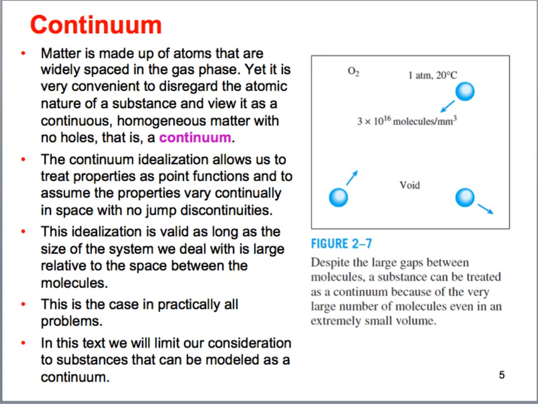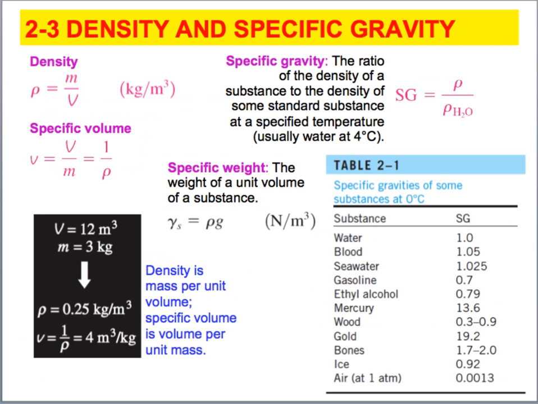But in this case, we're assuming that we're going to neglect the void. When we say continuum, we're assuming that if we zoom out, and if the system is large enough, and remember from the last lecture, we're assuming that we're dealing with macroscopic thermodynamics, classical thermodynamics, that we're interested in these large scale things. So because we're interested in these large scale things, the void is in fact much smaller than the system we're dealing with. So we assume if we're talking about oxygen, we assume that it's totally uniform. There's no void in between the molecules, although in actuality there is. But for our studies, it won't make much of a difference in the calculations to assume that it's all uniform.